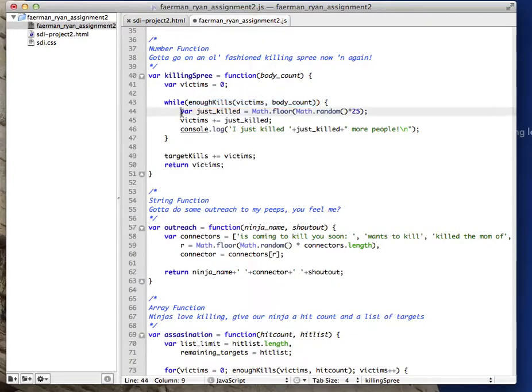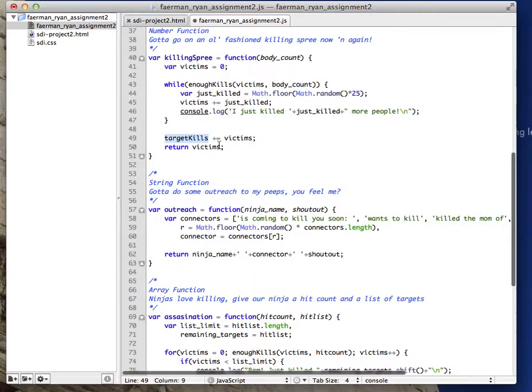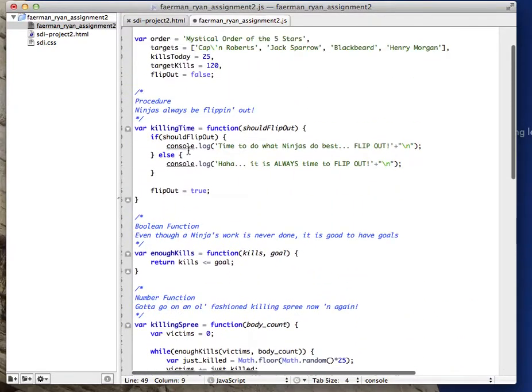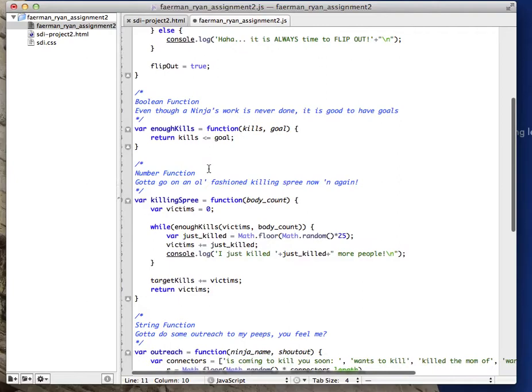Also, it's picking a number at random between 0 and 25 of the number of kills for this iteration of the loop, until it meets or exceeds the body count here. And it adds that to the target kills, which is all the way up here, a kind of global variable of how many kills have happened today.